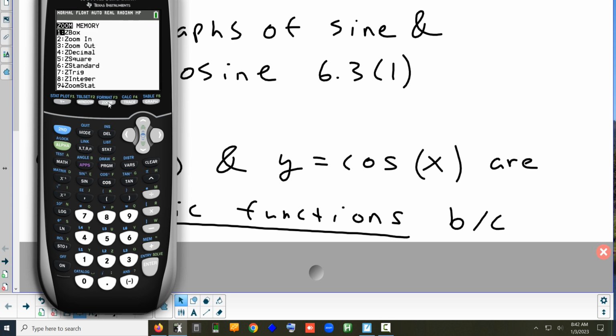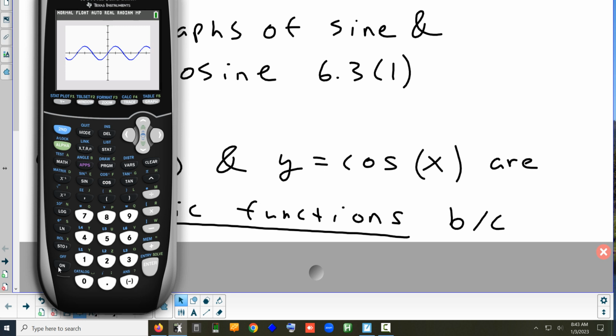And a lot of times when we do graphing, we usually do zoom 6, and that sets a window of -10 to 10 on the x and the y-axis. We're going to do zoom 7. Okay, under zoom 7, it says zoom, and then it says trade. When we're graphing things that have sine or cosine in them, zoom 7 is usually the one we want to use. And that's what it looks like. Okay, that's the graph of sine.